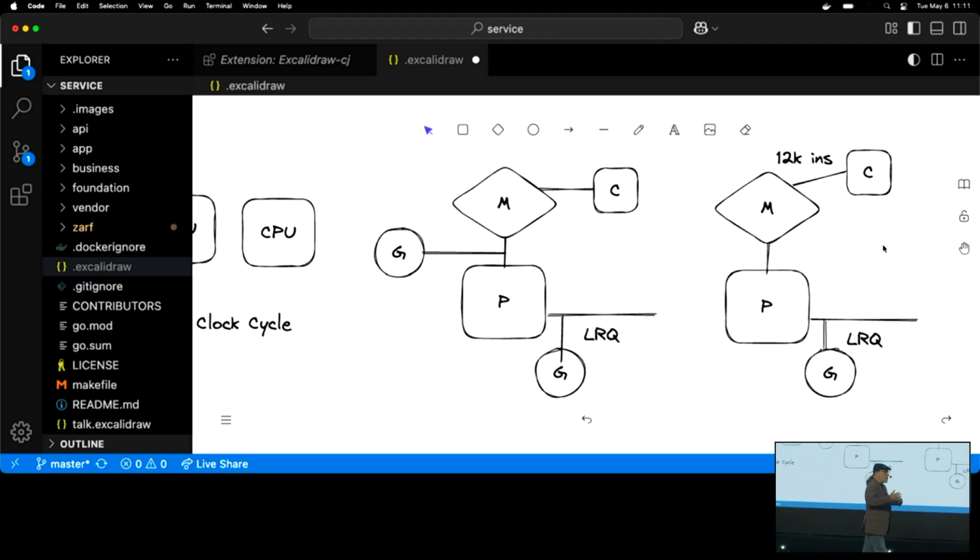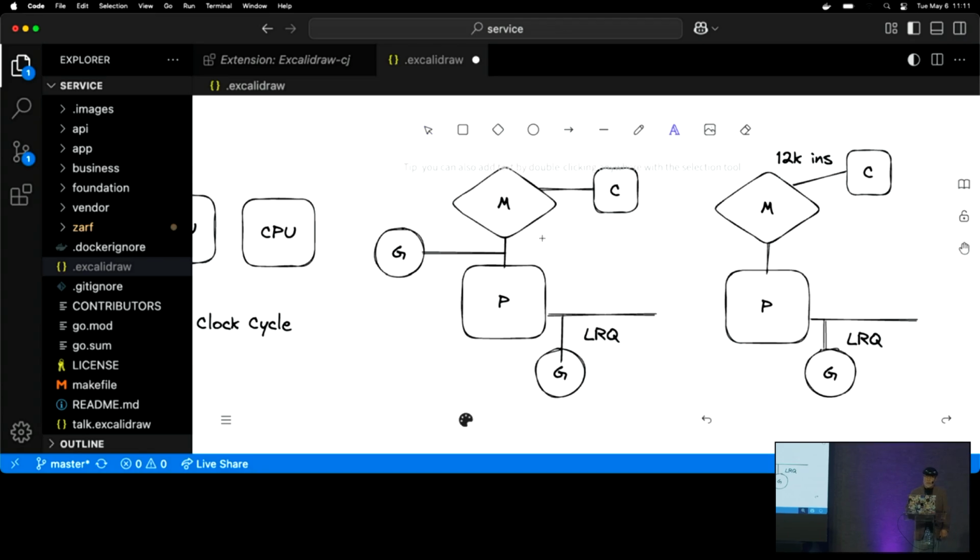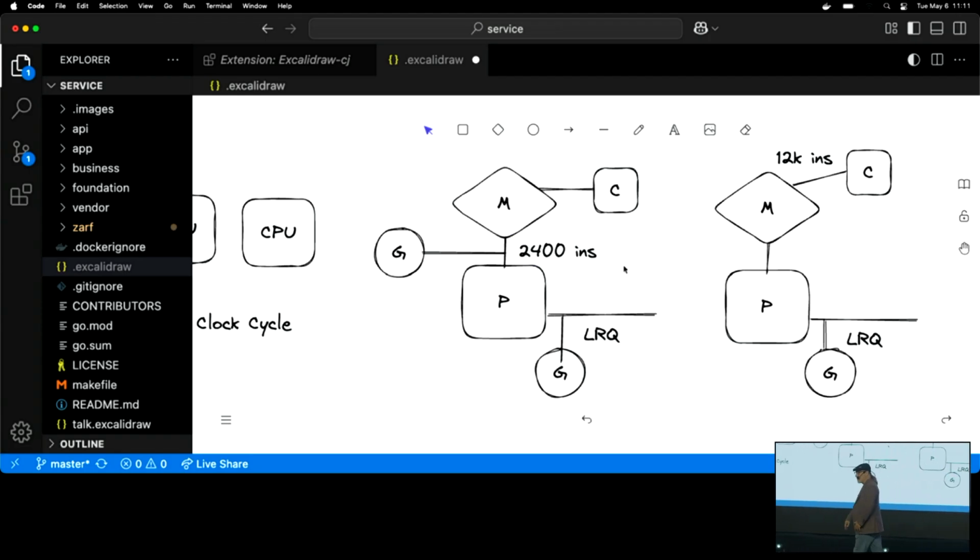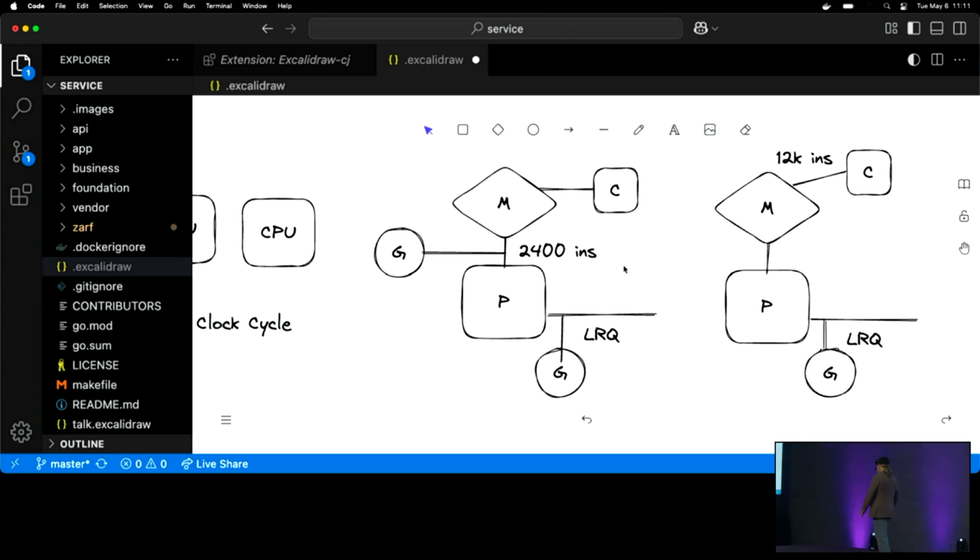The few people that have measured a Go routine context switch, it's come to about 200 nanoseconds or 2,400 instructions lost. Where would you like to context switch? Obviously. We're still dependent on the operating system to do its scheduling of that M to the core.